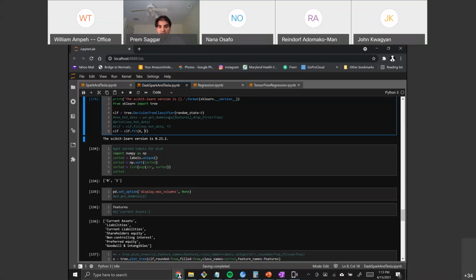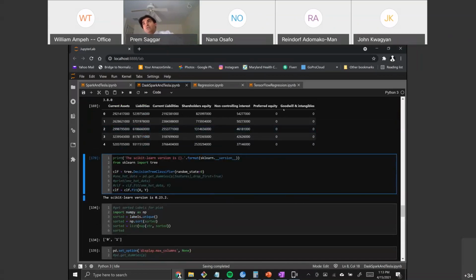So you've built this massive data set, and you put together these features, which you would not have been able to do in standard pandas. Let me make the point this way. We frequently use Spark and Dask to build up the features we need and drop the rest. That reduces the size of the data, and then we send that into the model. You may have had 30,000 columns and used them to make some calculations, and maybe we only needed 15 of those columns and a label that we created. Just like we used went up as the label, and we've created some columns along the way to get at that.